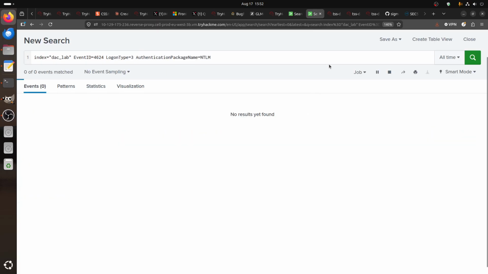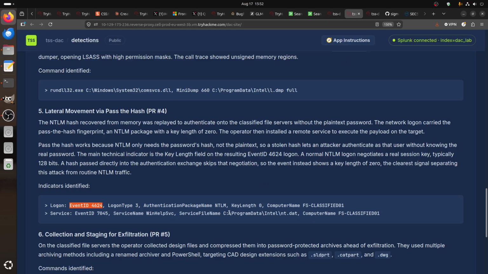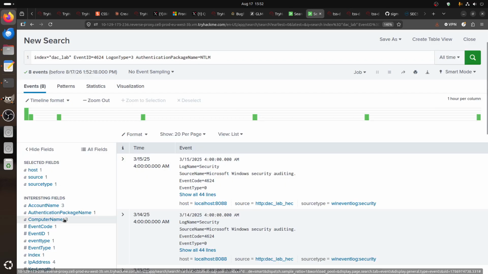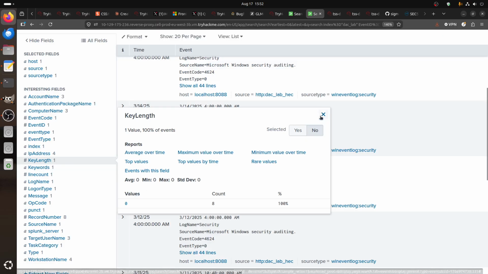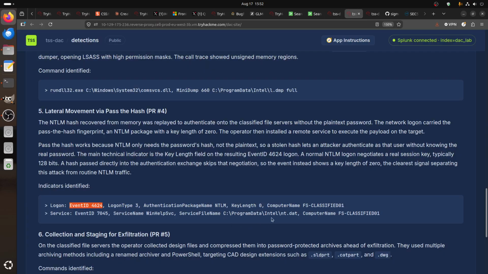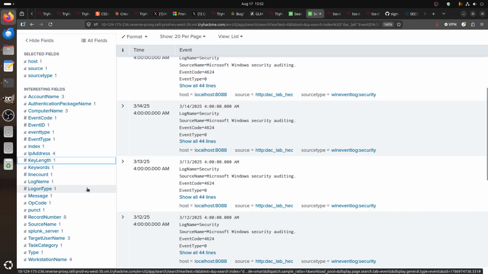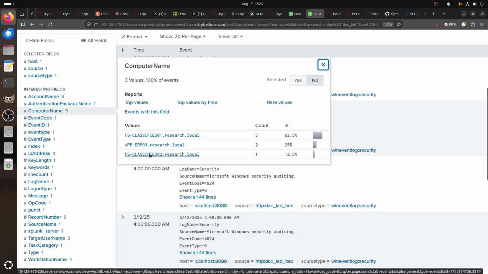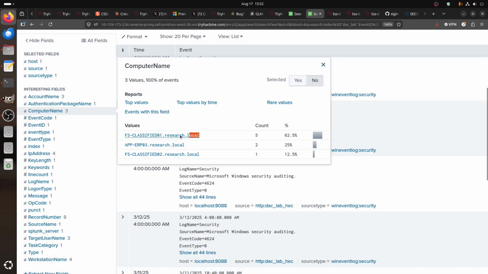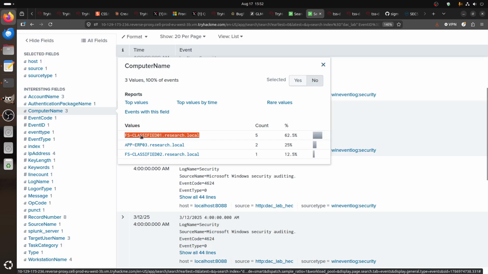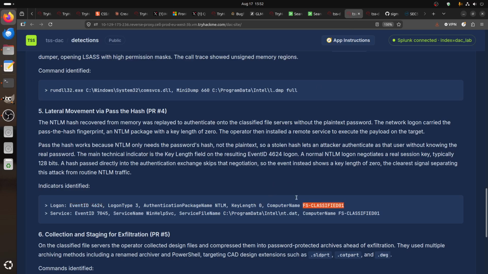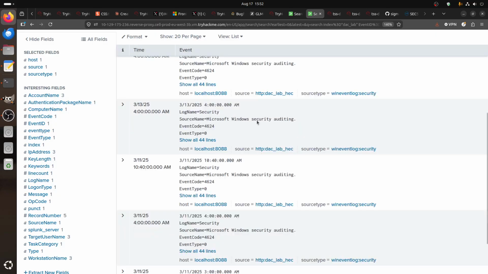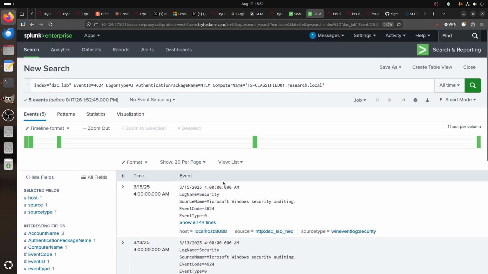We have 8 of them, so they are small. Key length 0, it's already 0. Computer name, and you can see the full name of the machine. It happened on 01, let's confirm.